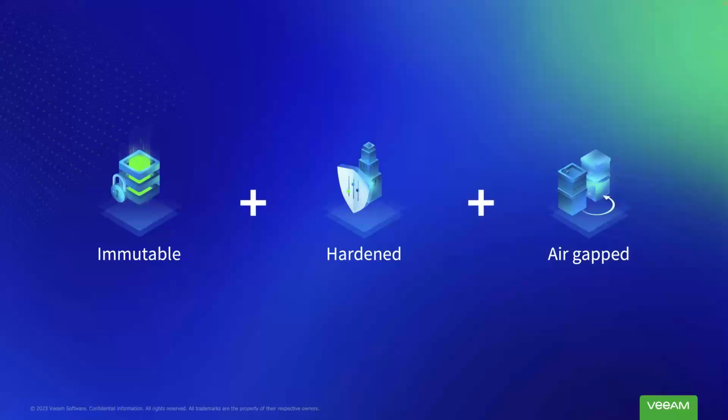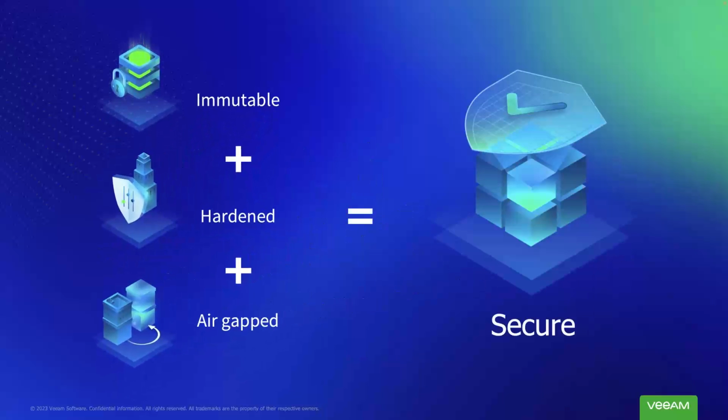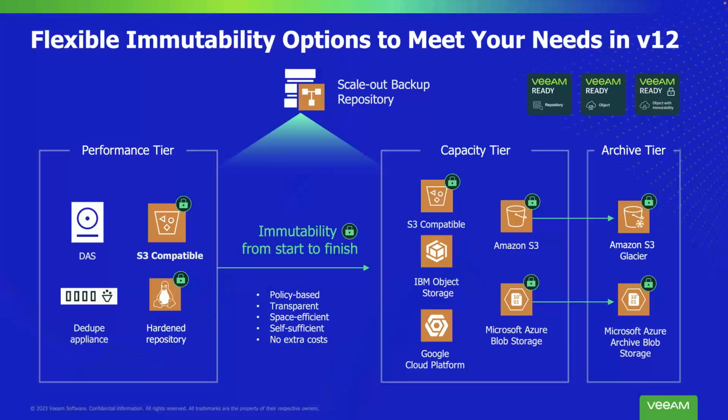So with these three combined together, we can look at a secure backup, right? A truly secure backup. What Veeam has to offer in this current state is something called Scale-Out Backup Repository. In it, just to quickly highlight, we support various types of repository. Because Veeam is software defined, we allow you to use any direct attached storage to a server and configure it as a repository.